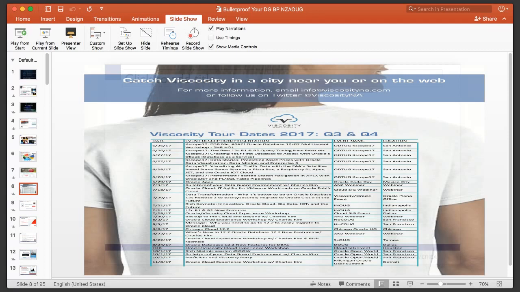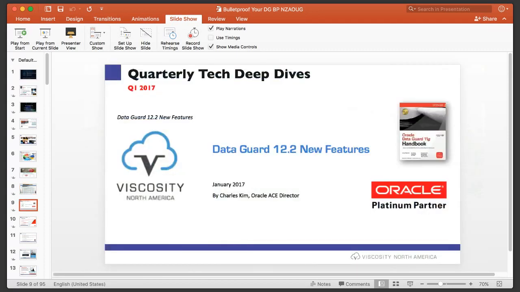We've already added like 6 more sessions to this already. Like I mentioned before, from a Data Guard perspective, we have a deep dive paper that we wrote in the first quarter. And this paper is more like 10 plus pages of content.